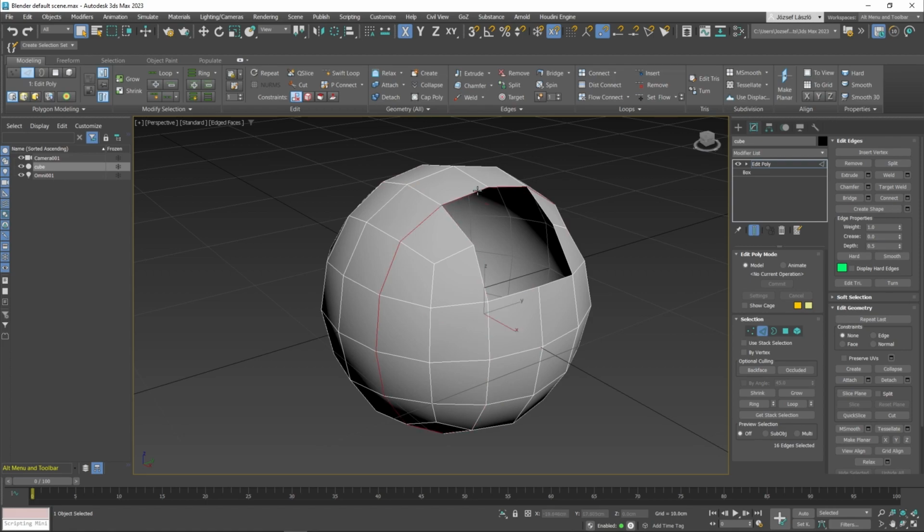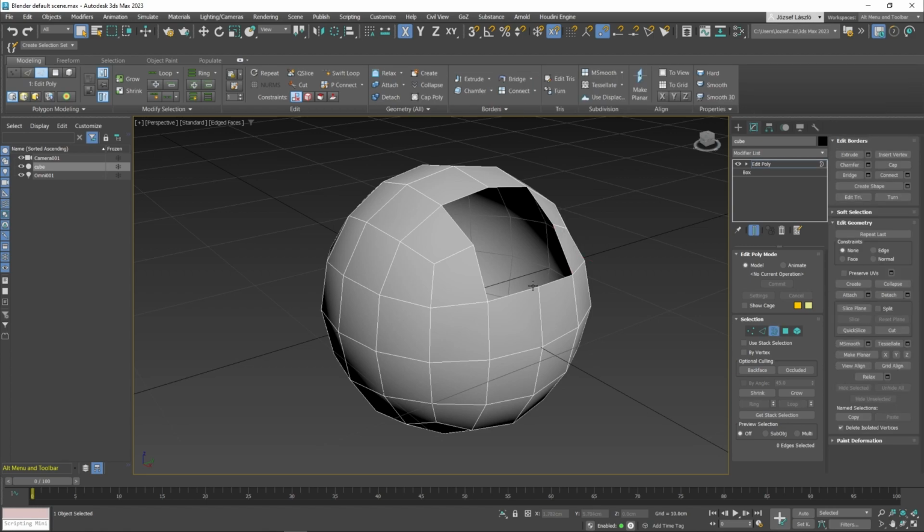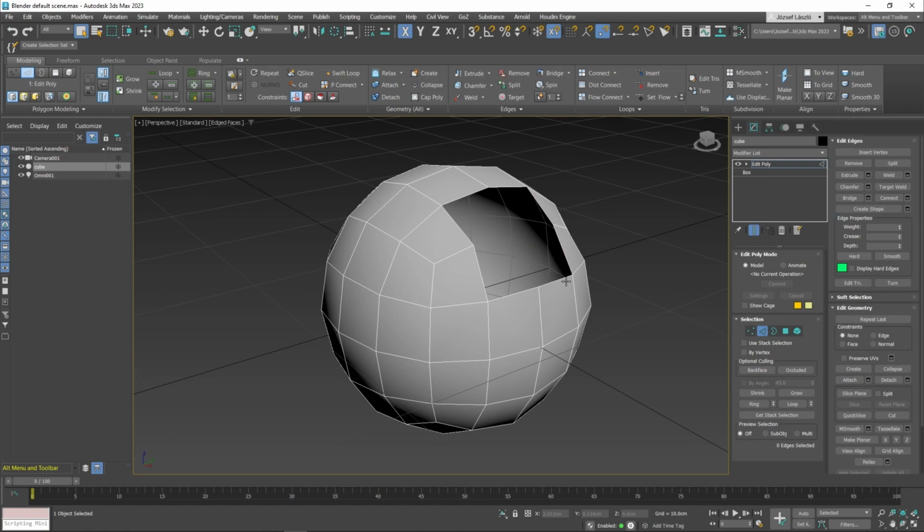Yet, if you're coming from somewhere else, you would expect that it will select the border, but Max has this border sub-object, so you have to go into it and select border and it will select the border. Otherwise, it doesn't work. It only works on holes, as the name suggests. So if you don't want to use the border, you have to manually select the edges around like this.